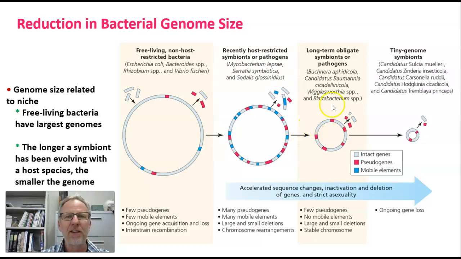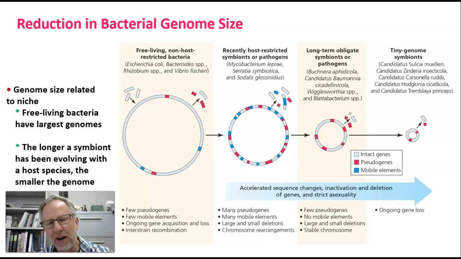But basically on the left-hand side of the figure, for those bacteria that are free-living, they don't live with a host, they don't live closely with some other organism like a plant or a fungus or an animal, then those bacteria tend to have relatively large genomes. And that suits them because free-living bacteria live in environments that are much more variable. And so it's going to suit such bacteria to have larger genomes to cope with the range of environmental variables they might be exposed to. So they tend to have relatively few pseudogenes. They don't have very many mobile elements jumping around. And they have ongoing gene acquisition and loss. So they acquire new genes by mutation or horizontal transfer, and lose them through deletions, etc.